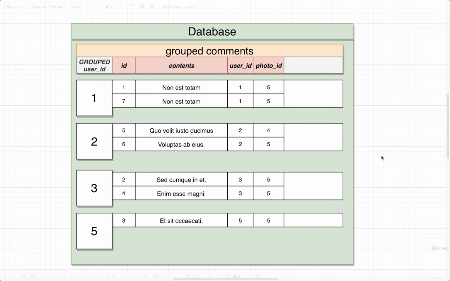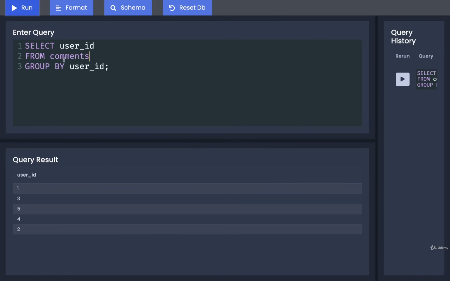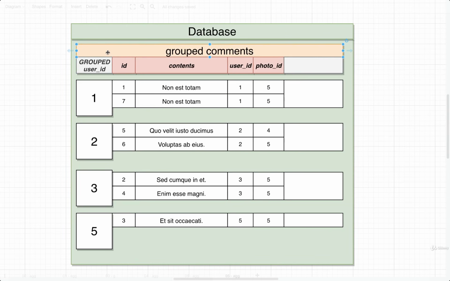So remember, whenever we do group by, we're going to take all the rows out of some table, in this case, comments. We're going to find all the unique values inside of user ID. Your database is then going to set up an imaginary fake table where the only rows inside of it are those unique values. Your database then takes all the original rows from the comments table and assigns them to one of these different sets. So now that we've got this grouping done, we can now introduce aggregate functions on top of it.